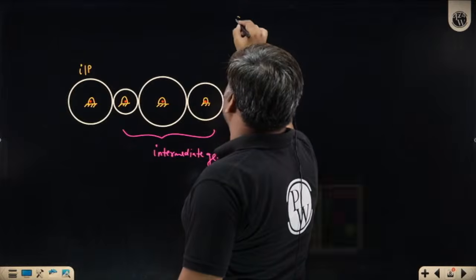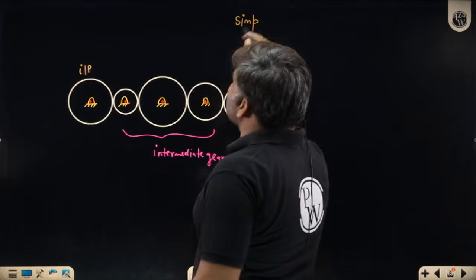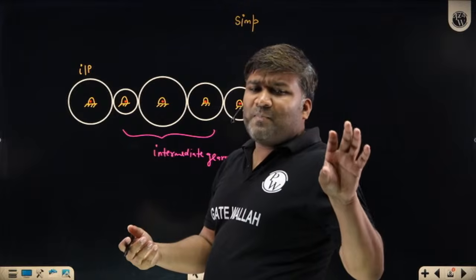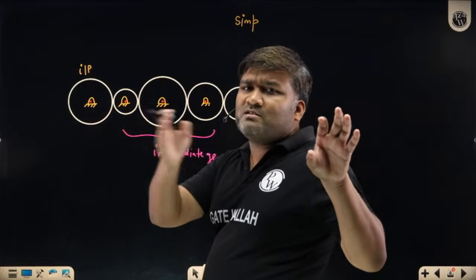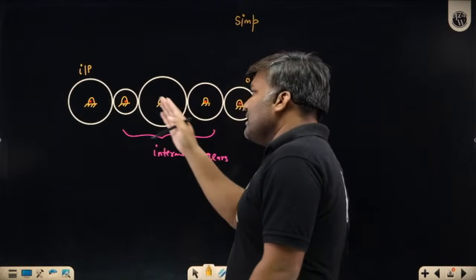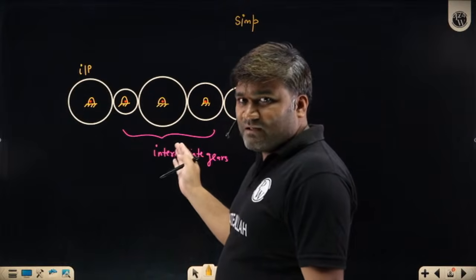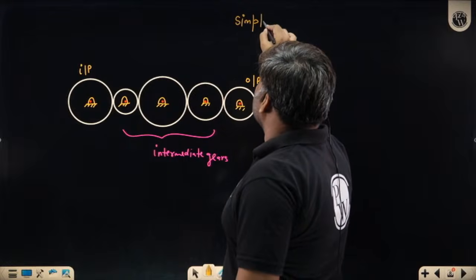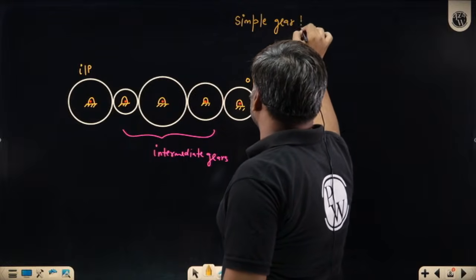Careful. This is the simplest thought I can have in my mind, and this is called as a simple gear train. Why simple gear train? Arey sir, you were talking about gear train. So apart from input and output shaft, there must be so many gears in between. Every shaft which is in between is having one gear, one active gear. This is simple gear train.